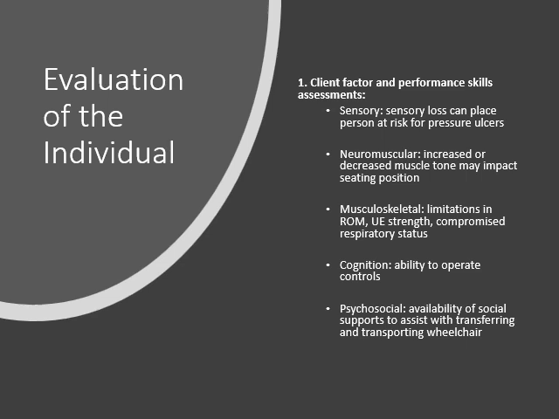Look at musculoskeletal factors. For example, any physical limitations like range of motion limitations or deformities. Upper extremity strength is very important to assess, because if a person doesn't have sufficient upper extremity strength, for example, to propel themselves, that is going to impact the selection of the wheelchair system. Looking at respiratory status as well, because a compromised respiratory status will impede mobility, and it could require the selection of a powered wheelchair option.